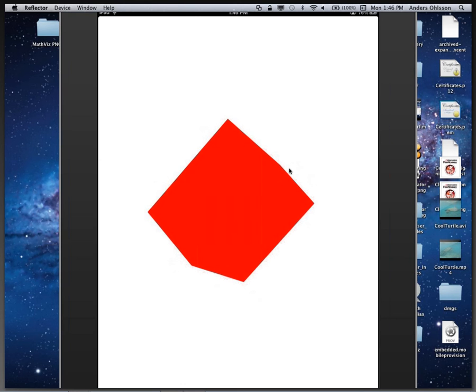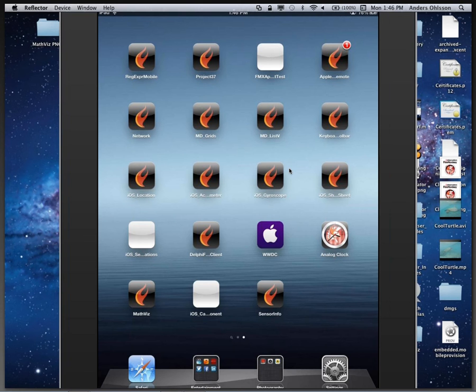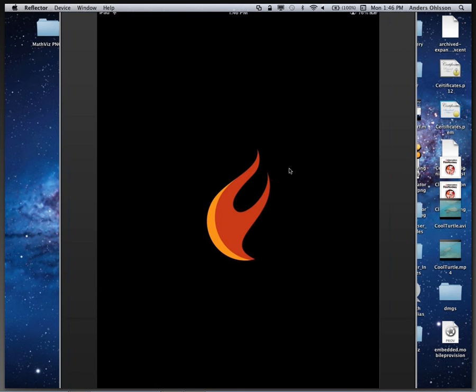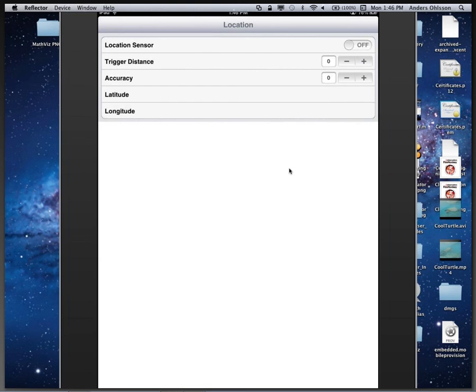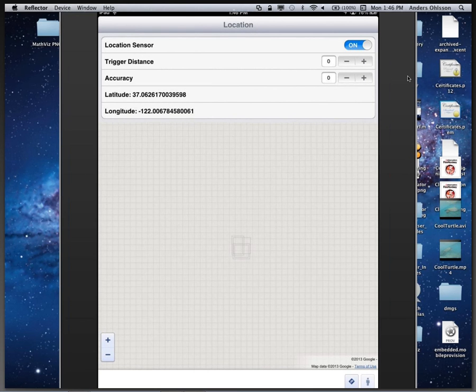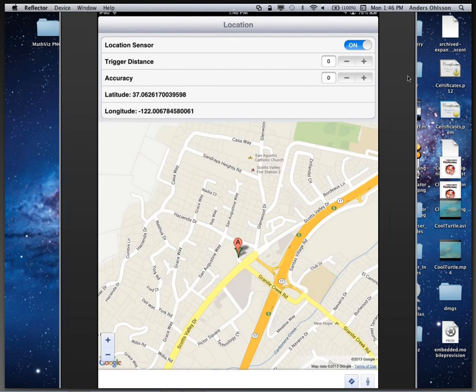There we go, shut down, and then it brings up the location demo. Okay, so when I now turn on the location sensor on my iPad, it will start getting location information. I'm somewhere at latitude 37 degrees and longitude negative 122 degrees.